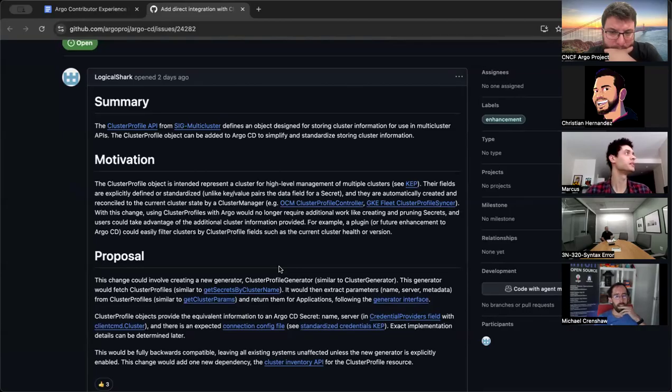Yeah, so currently the way to do this would be with the plugin, and I don't know if it's possible to use the plugin and use the cluster profile directly. Right now, what we have is the plugin that creates and manages the secrets, and the secrets will correspond to the cluster profiles. But it would be preferable to just use the cluster profiles. But I don't know what's possible with Argo and the plugin generator. So maybe that's something that could happen.